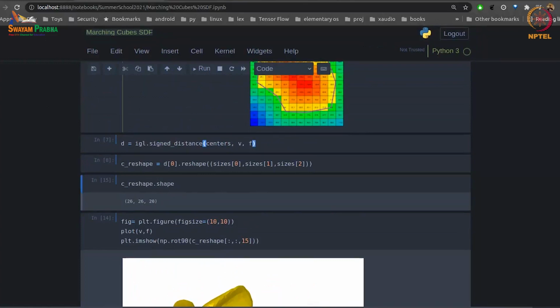Can this be visualized in 3D? Yes, you can visualize this in 3D as well. However, note that this is a solid volume. So when you look at it from the outside, it will be filled, right? So essentially you pick a slice and then see.